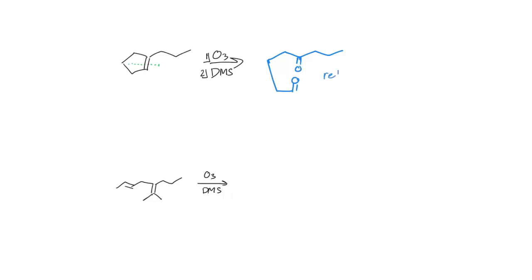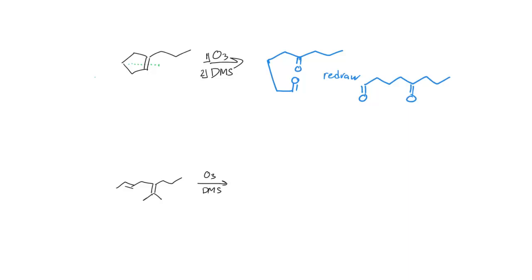And I can redraw this. 1, 2, 3, 4, 5, 6, 7, 8. 8 carbons in a chain. There's my 8 carbons in a chain. I know I have an aldehyde at the first carbon. That's this carbon here. And then 1, 2, 3, 4. Right here I should have a ketone. And there you go. And of course I would accept either of these drawings as the complete answer to this reaction. So all you have to do is cut the pi bond, add an O to both sides. Let's try that once more.